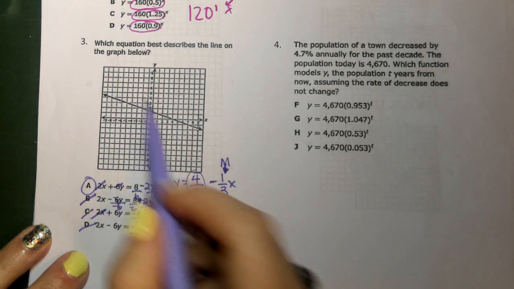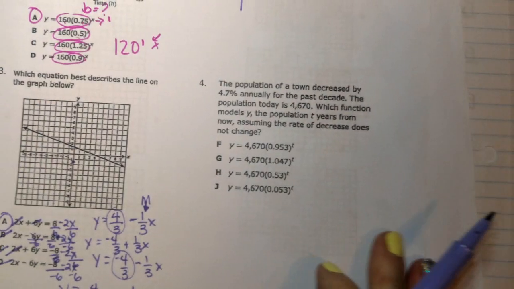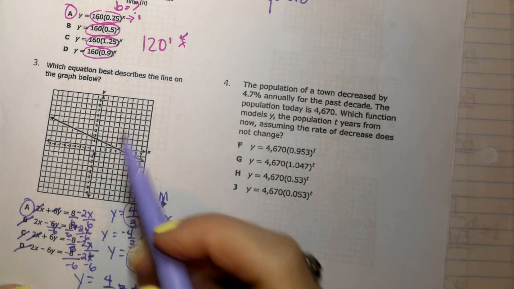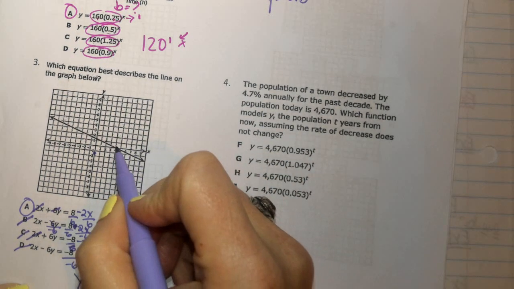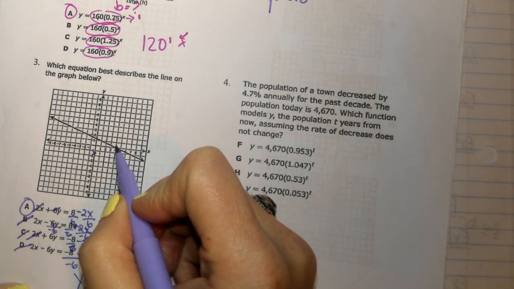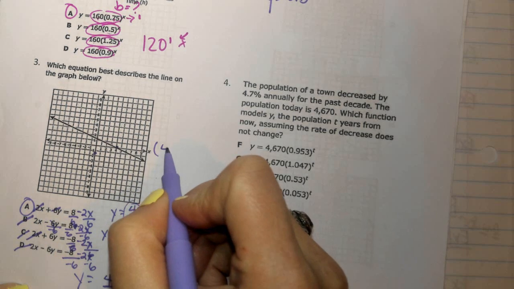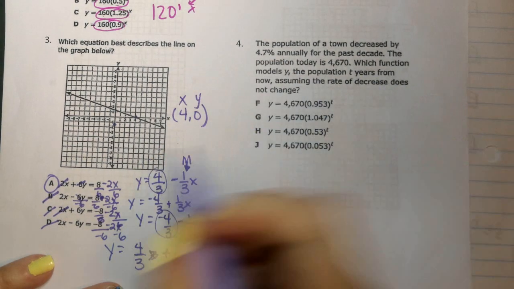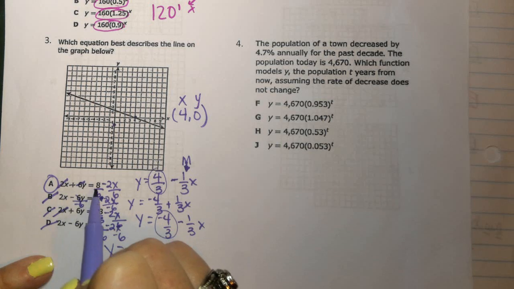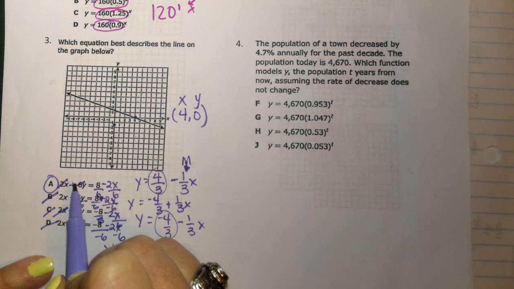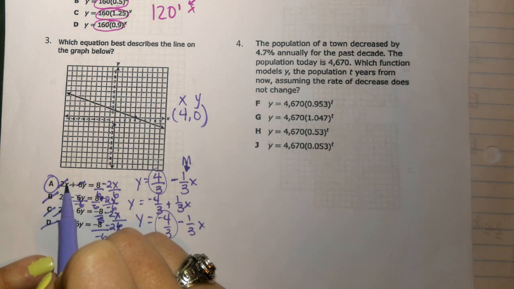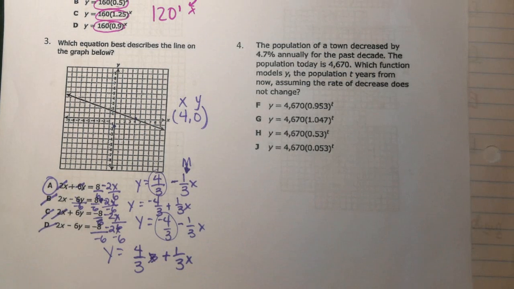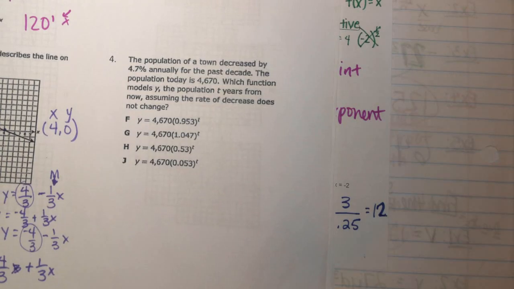All I did was put it into y equals and just match it up with that up there. Okay. Another way you could have solved this is you could have just picked a pretty point, like right here. This is 4, 0. Your x is 4 and your y is 0, so if you subbed in a 4 here and a 0 here, it should equal 8. So 2 times 4 is 8, plus 6 times 0, which is 0, is going to be 8. That would check out. That's another way you could have solved it. There's multiple ways you could solve that.